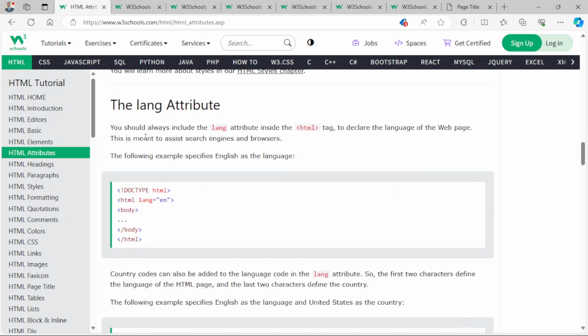Okay, and then we have a language attribute. This language attribute is used typically with html. So this is going to tell the browsers that the language used in this is supposed to be English. If you're using French, you can use fr. If you're using Spanish, sp, or Chinese, ch. So different languages have different abbreviation codes, and if your website is using a specific language, then you need to tell your browser that my HTML has this specific language.